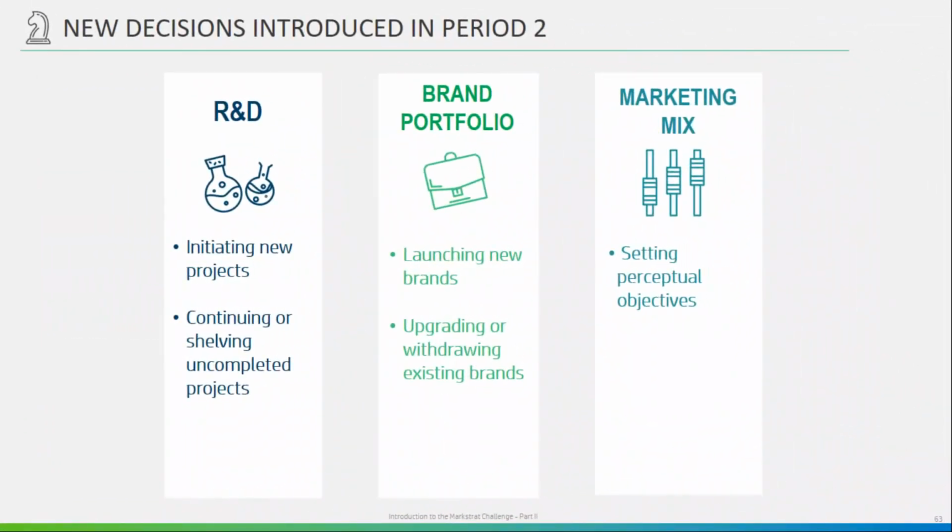Once you have made your decisions, a deadline happens. I, as the professor, press a couple buttons to run your decisions, and new data then is spit out based on your performance or your inputs and the inputs of the 3 computerized teams. Okay. This screen just shows you that there are new decisions that are introduced in period 2, but again, I will allow these to be included in period 1 as well. I don't necessarily think we need to wait 1 period before allowing you to get into these more detailed features. It is absolutely, completely up to you. So just know that.